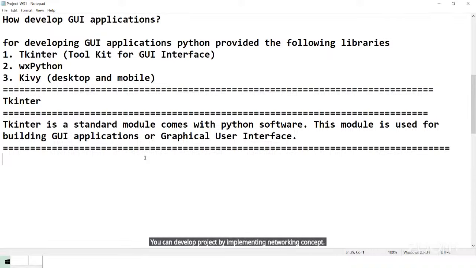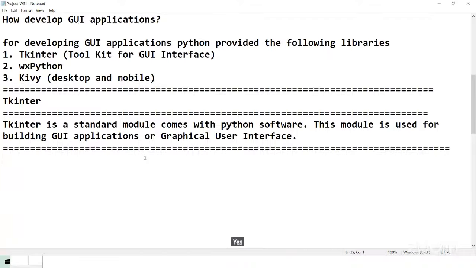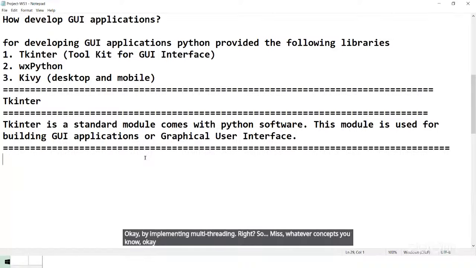You can build a project by implementing multi-threading. Whatever concepts you know, with the help of those concepts, you can develop it.